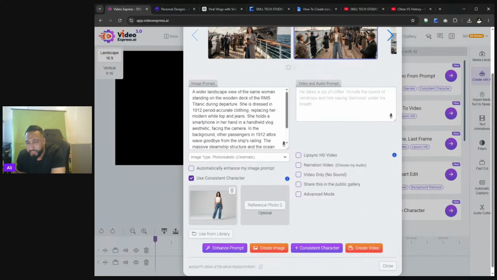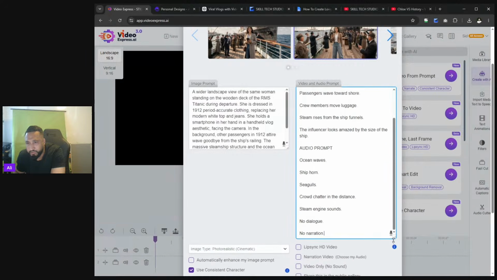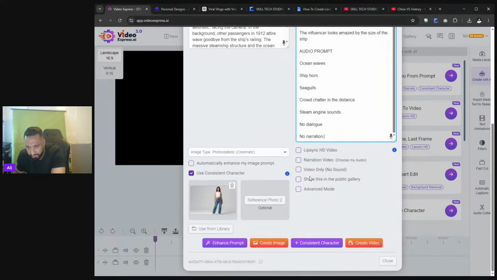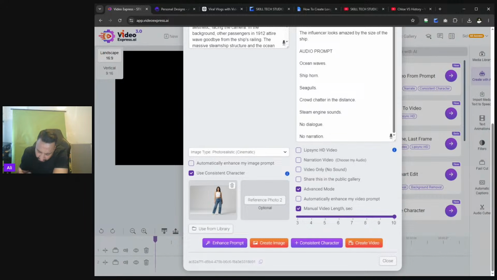Okay. Now next, what we need to do, we've got the video and audio prompt. Let's paste that in there. Look at that. Okay, no dialogue. Remember, we had no dialogue, but we wanted sound effects, etc., etc. Now, like Sid mentioned, for the time scale, the video length, you can have it done automatically. But if I select manual, we're going to go to 10 seconds. Like Sid mentioned, even if you've got a short speech, AI will expand the scene and make it so it fits, and it's all fluid. Okay, it's congruent with the entirety of what you're trying to create.